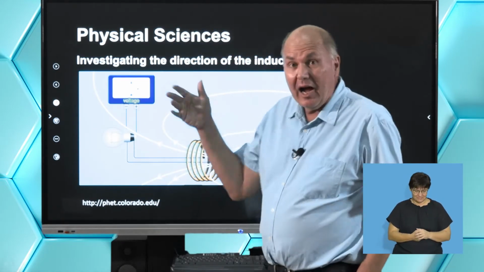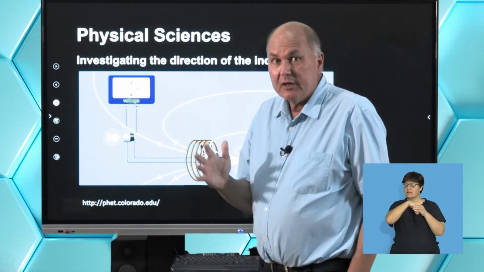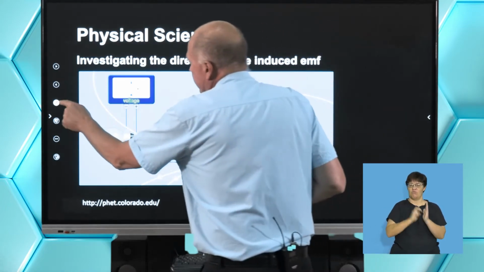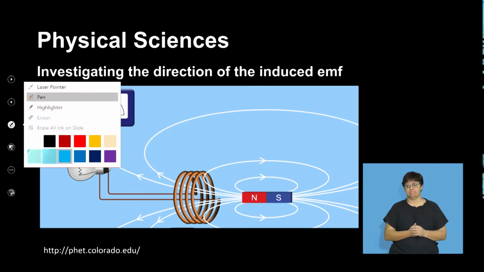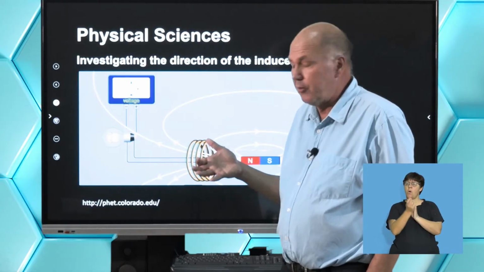So how can we predict and how can we work out what is exactly happening? So I'm going to use the right-hand rule. Let's imagine for a moment that we've got this magnet moving in to that coil. So what does Lenz's law tell us? And what is the principle that we're looking at here?